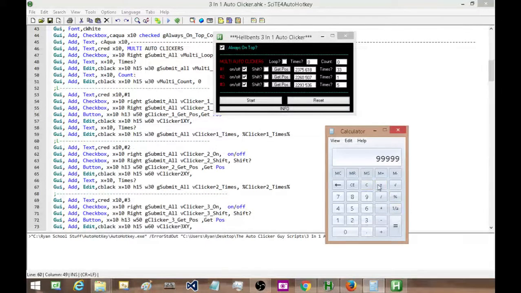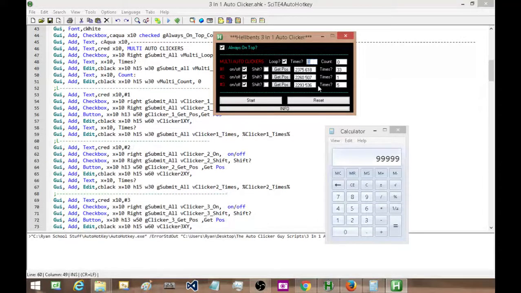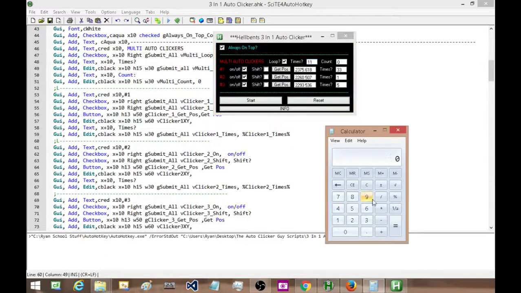What if we want to do that over and over again? So all we have to do is just click loop. If we want it to loop infinite amount of times, we just leave it at 0. If we have a specific amount of times we want to loop it, we just put that number in. So let's loop it 11. So it's going to loop through this 11 times, and it'll display a count of how many times it's gone through the loop right up in here. So I'm going to go ahead and clear this, and we will start it.